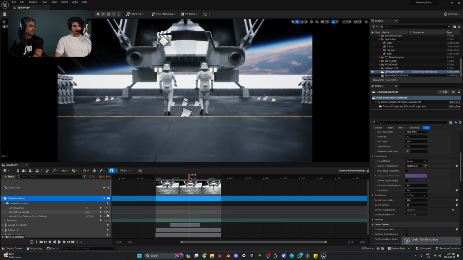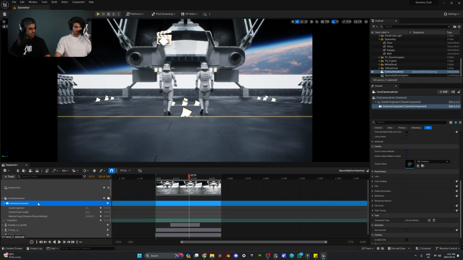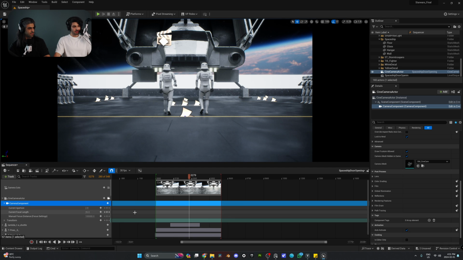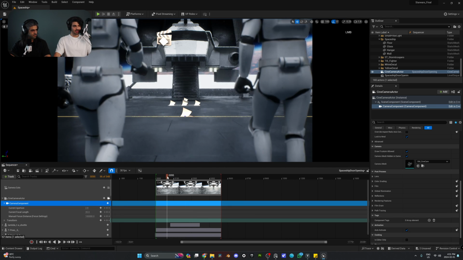Where is it at? But if you want to go ahead and control more parameters, always check out the plus icon. The camera component is already there. So this is where you're going to look for the parameters. Hit the track icon, and then you can see all of the other options that you can add here. For instance, you have the film back setting, which was our sensor width and height at the very top that controlled basically how wide our screen was. You can go ahead and change that if you want to while shooting, right? Those options are there. There's other things that you can change as well. So I'm just going to let that stay as is. We don't need to change that.